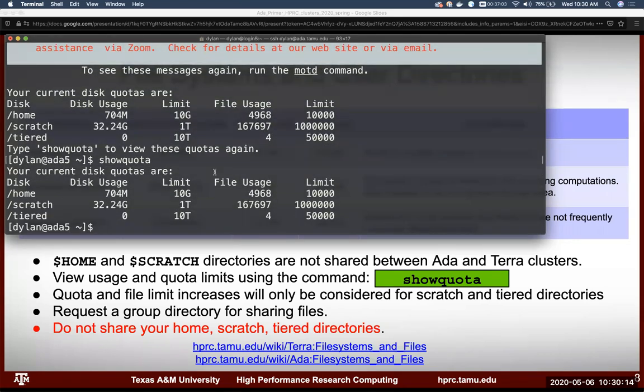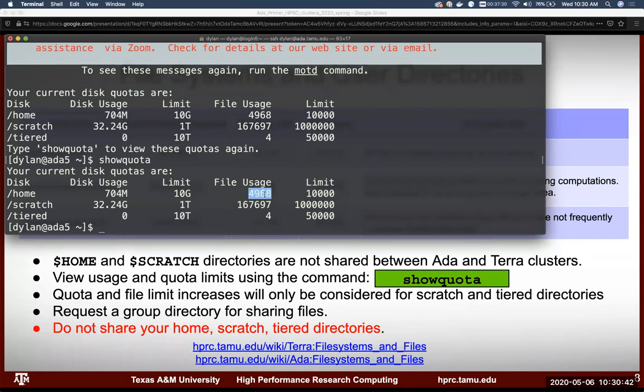So if you're submitting jobs on Ada, or even Terra for that matter, and you're getting some errors in your job output that you're unfamiliar with or that you can't seem to track down, a lot of times it is your job creating files, maybe even temporary files, in a directory that's full. Like right now I'm using 4,900 files out of my 10,000, so about 50% of my home.